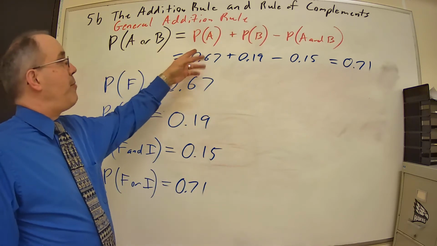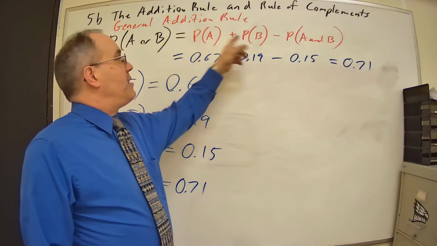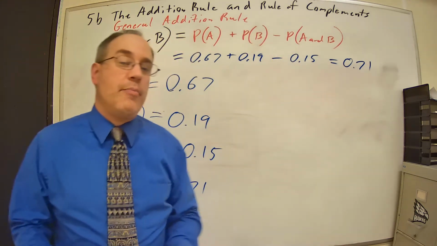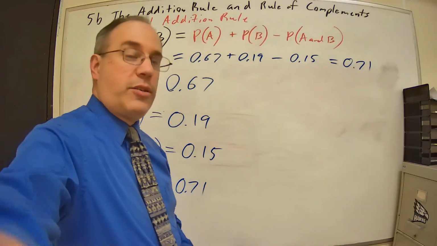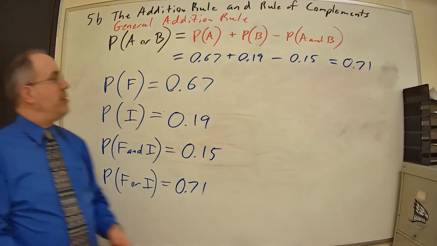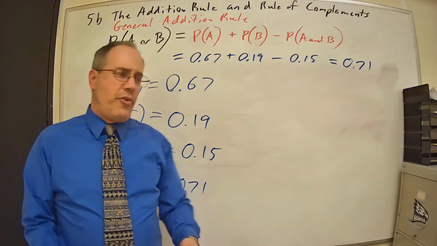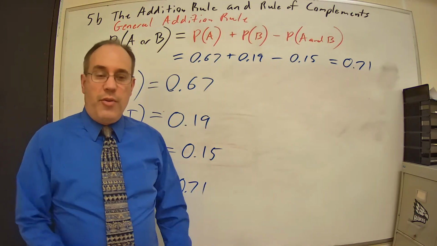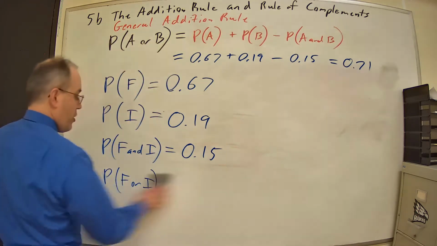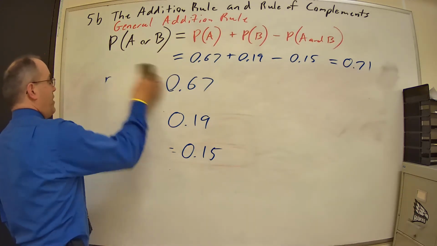We just have to remember that we're going to add together the probability of either one occurring, then we need to subtract out the probability that they both occur. So that's a good start. Well, why do we have to deal with that? Well, I already showed you this duplication. Well, there is a situation where we don't have to deal with that. And that's when we're dealing with mutually exclusive events.